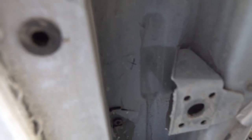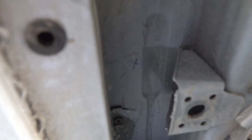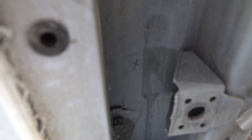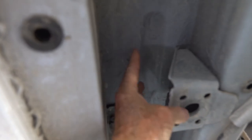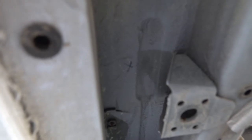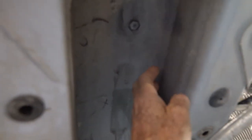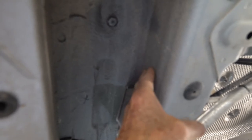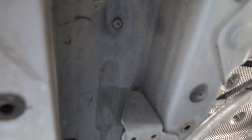So I've drawn an X where I think my drill bit is going to come through the subfloor, and if it comes through in that area, then I'm going to have enough space in here to drop the pipe down and eventually connect into a gray water tank that's going to be underneath the van here. But where the original drain connection was, it was too far over here, and it would be hitting this support structure, or van chassis, and you can't drill into that.